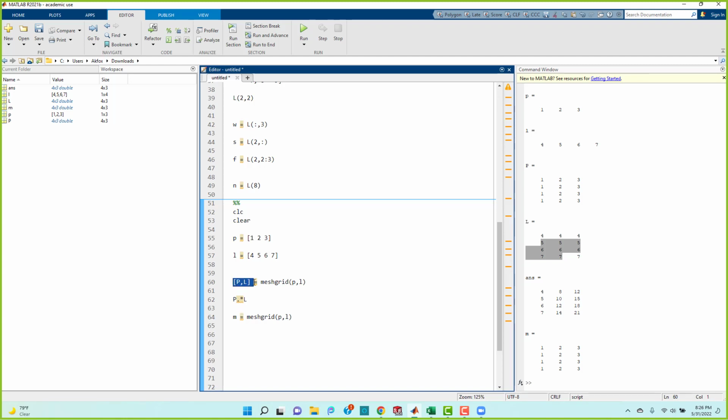And then also, a thing I see a lot of students do is they'll put the lowercase p and lowercase l here, meshgrid them to a large case P and a large case L, and then in their calculations they'll go back and use the original, and it doesn't work because they're not the right size.